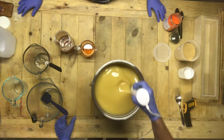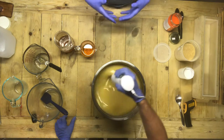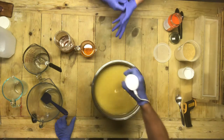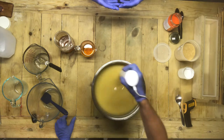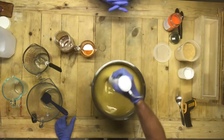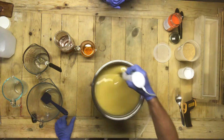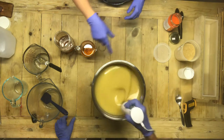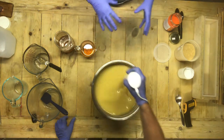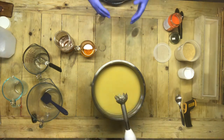As you see, he's using a blender to really mix the oils and the lye goat milk solution together, and this is what helps to get the mixture to start the saponification process in there. It's going to thicken the whole thing up. As you can see, as he's going through, it's getting thicker and thicker, and from this point out, it's going to continue to get thick.